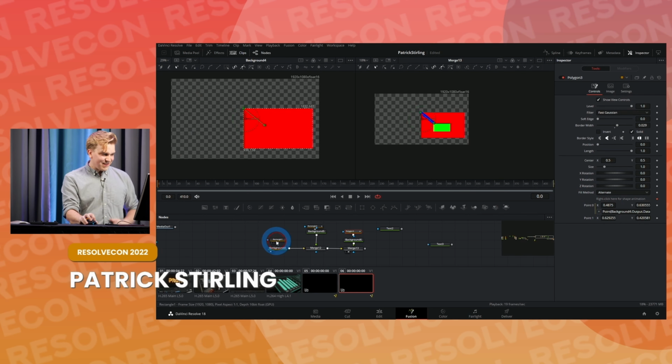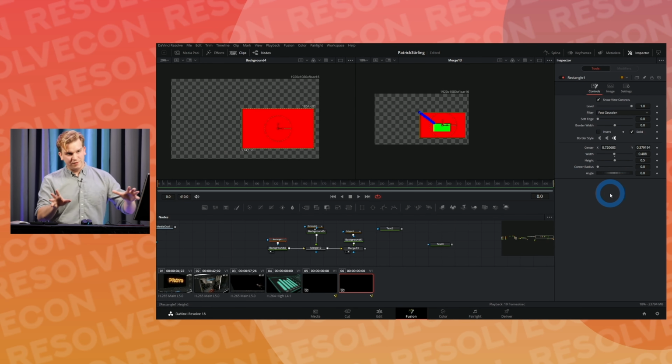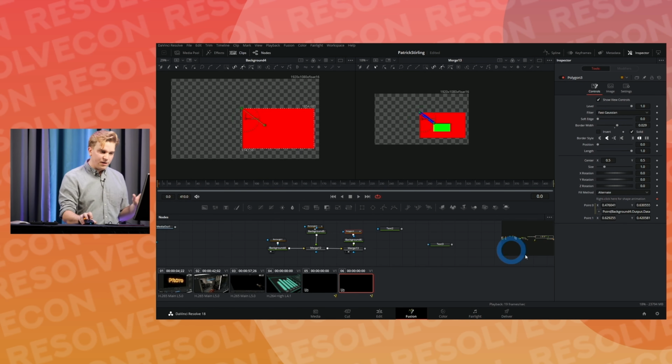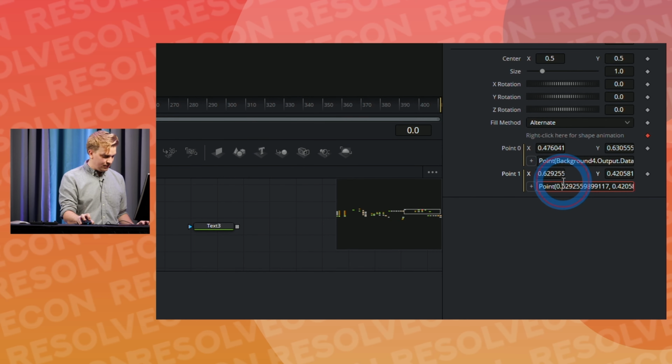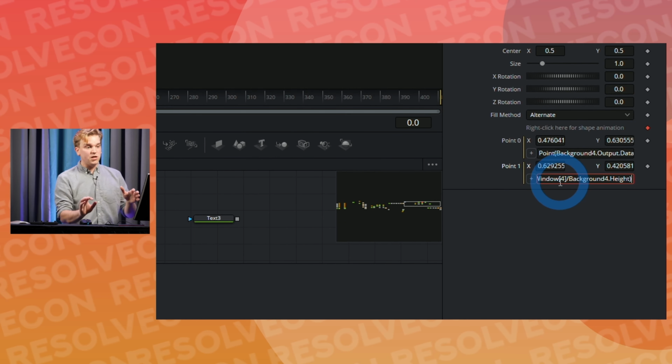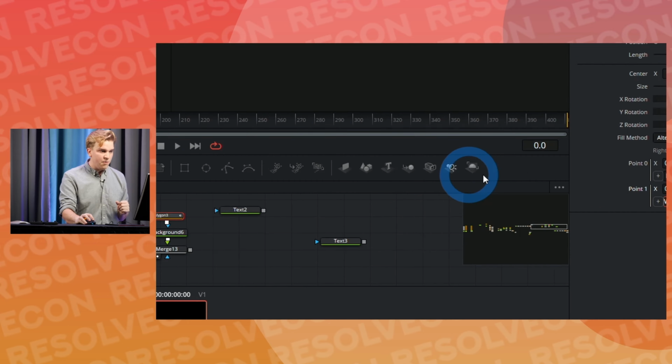So, if I go back to this big circle, if I change the height or the width, that moves around. But that is not really the tricky thing, because the inner circle is the one moving around. But now, we're in a pretty good spot because we can copy this entire thing. And if we add an expression on this second point, we can paste that in there. And because the bracketed 1 and 4 points are just saying top left, we still want that top left data, just not for that specific node. Instead of background 4, we want background 5.